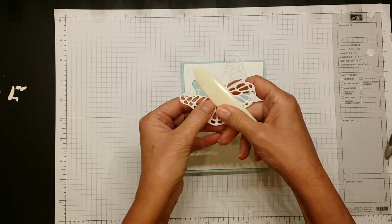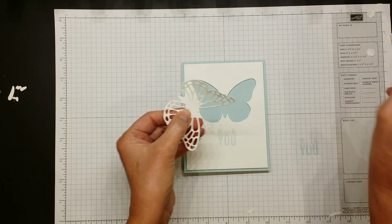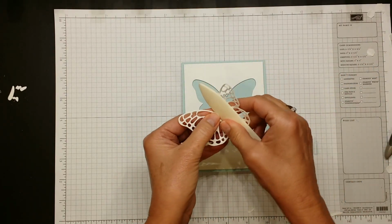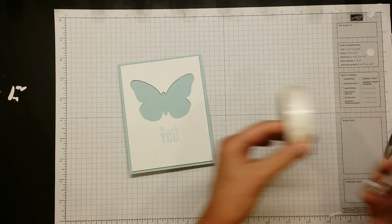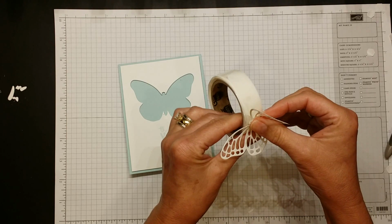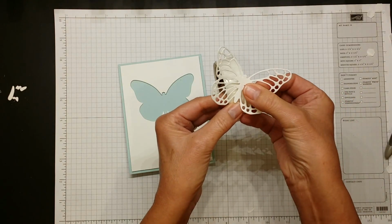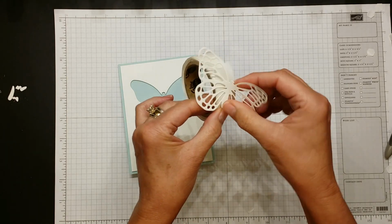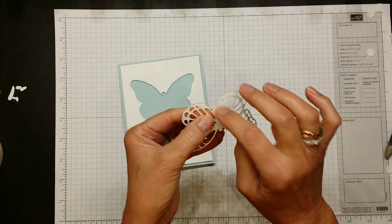Okay, so now with our pretty butterfly, I'm also going to recommend using a bone folder to just give it a little bit of a curl. If you actually fold this yourself, sometimes you'll get creasing on the body, and the bone folder does an amazing job of manipulating the paper. And then I'm going to take a couple glue dots, one right in the main part of the body, and one in the lower abdomen, so you don't have to monkey with them. They should disappear. If they show a little bit, I'll just pop it down a bit.